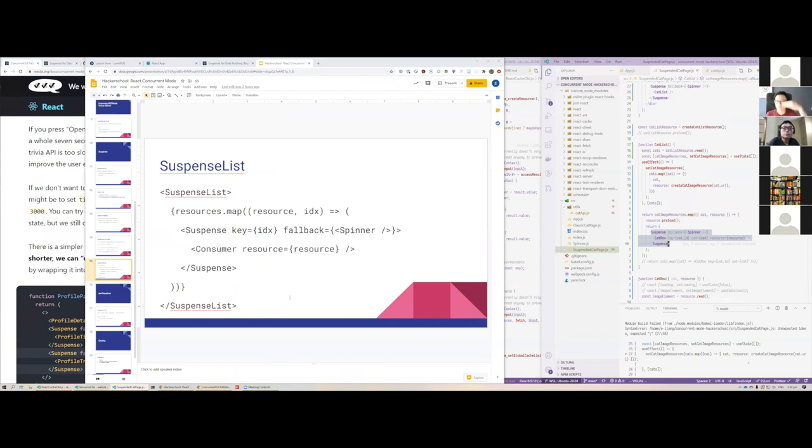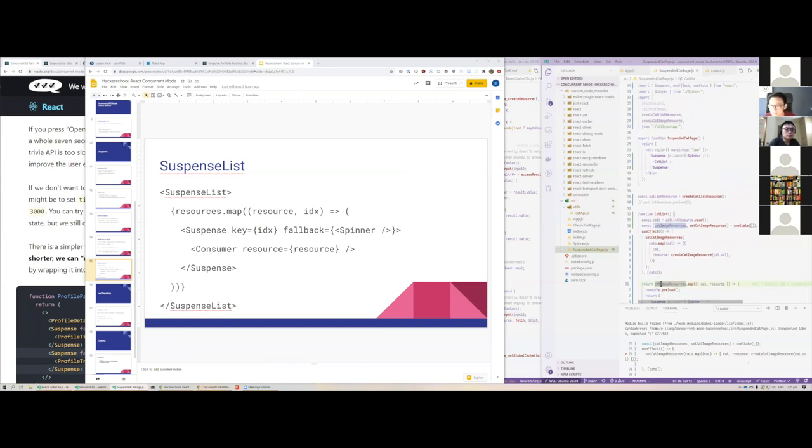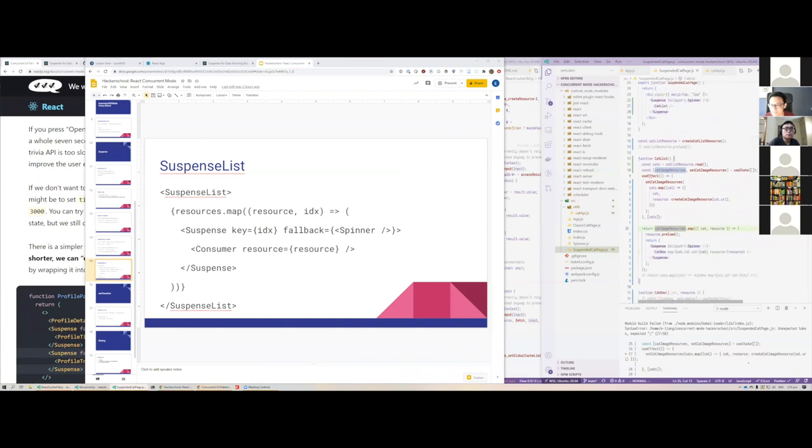What that will do is it will only render up to a particular thing that is suspended. Everything on top will be rendered, and things below will not be rendered. Even if a promise, say an image fetch, has completed for some image below, if there is an element on top that is still suspended, the bottom one will not be loaded. It will be a bit clearer once we type it out. I think when you see it happen, it should be pretty clear.